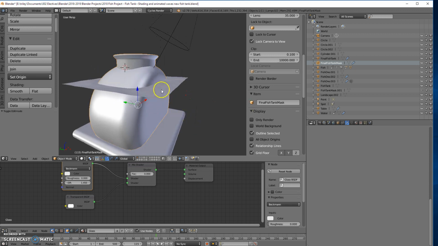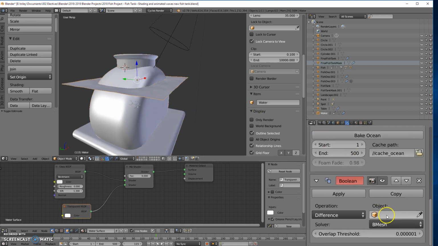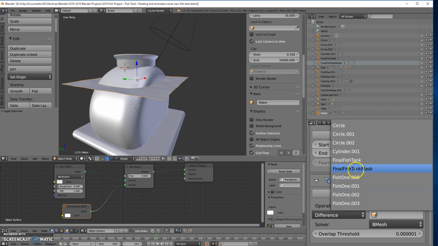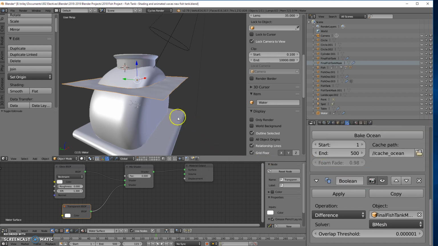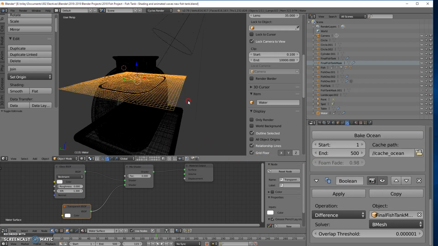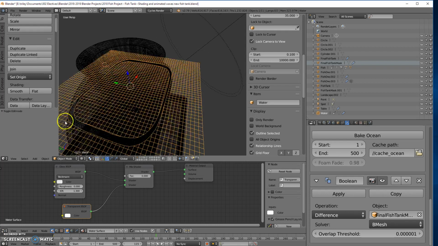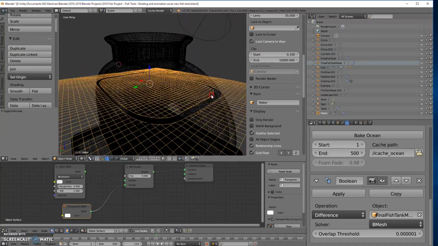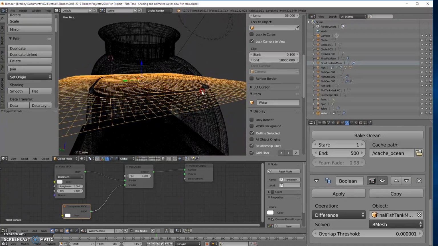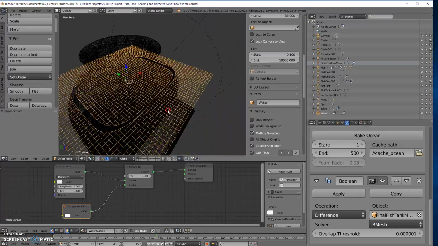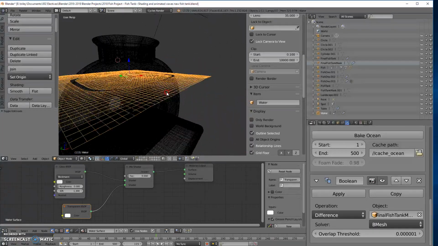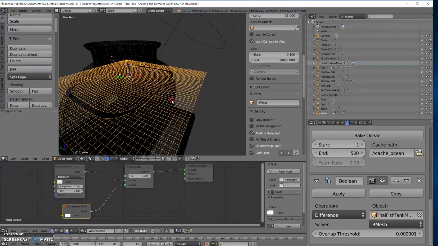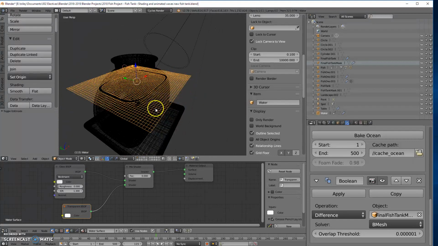Now we're going to take my water, and that fish tank mask is the one I want to select. When I select that, if I hit Z, I will notice that it cuts a section out of that. Okay, and that's the thickness of the walls of the tank as it goes around, and it'll kind of edit the water as we go through the model as it's animated.